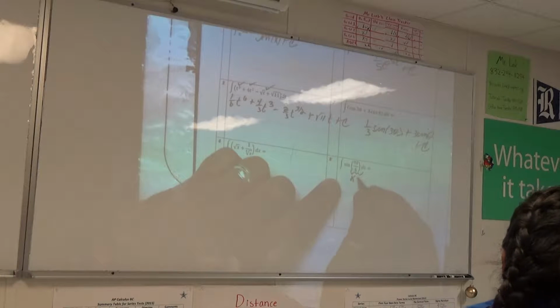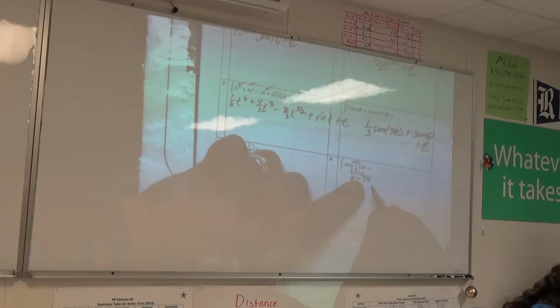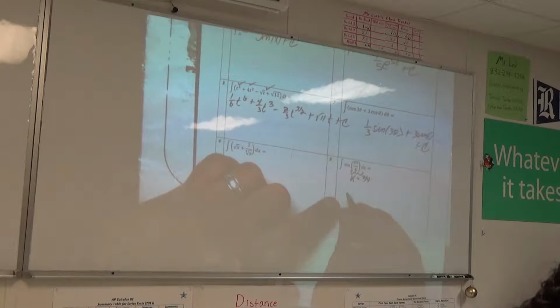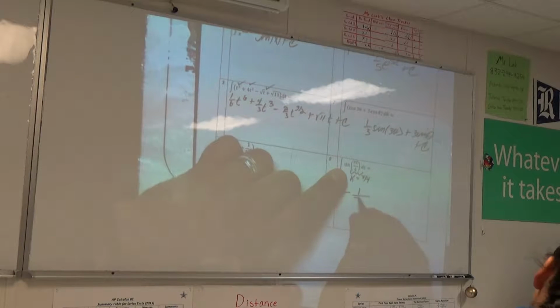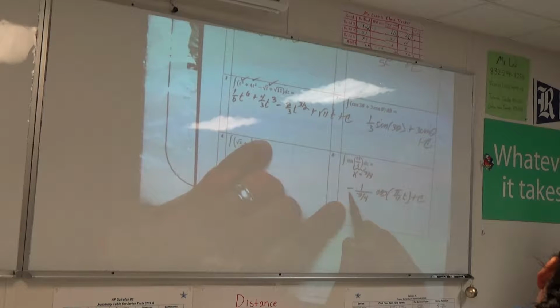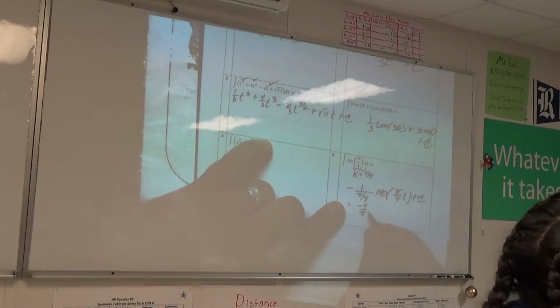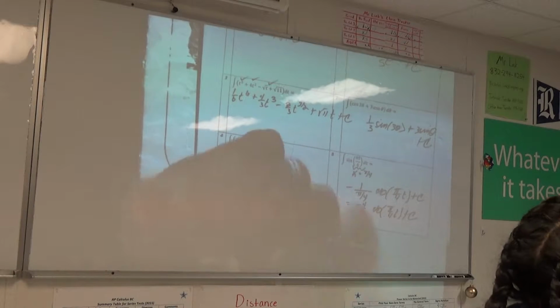Right, hopefully we're looking at this and saying, oh, I know that pi over 4, that's just the constant, right? That's the constant that I'm multiplying by. And the way that I'm supposed to do an antiderivative for sine is negative 1 over pi over 4 cosine pi over 4t plus C. And if we're looking at multiple choice, they're not going to show you negative 1 divided by pi over 4. You know what they're going to do? They're going to say negative 4 over pi cosine pi over 4t plus C.